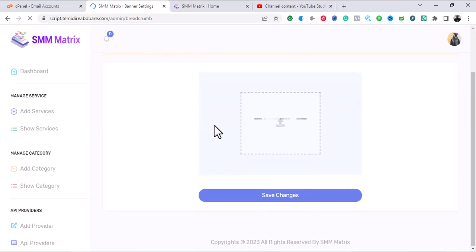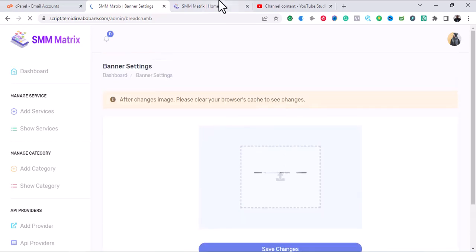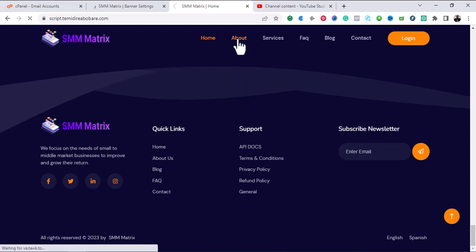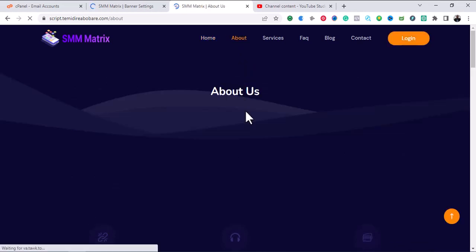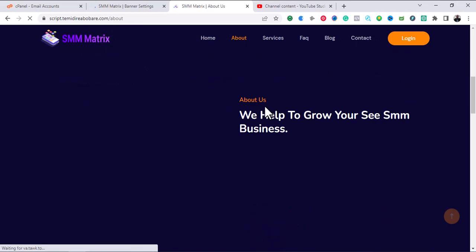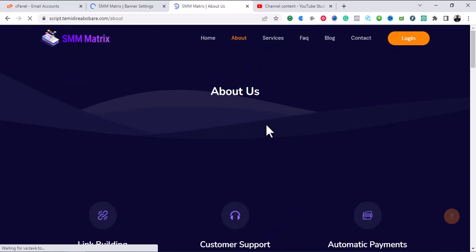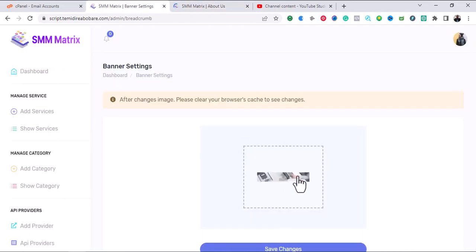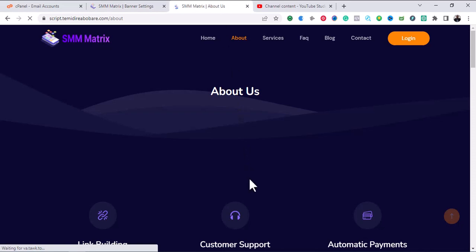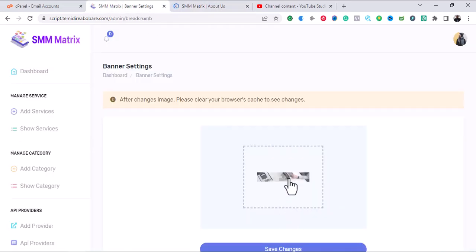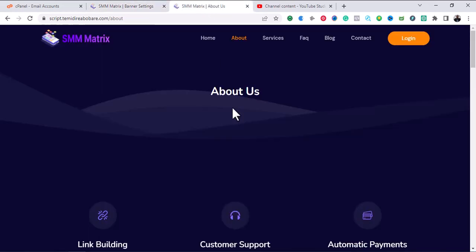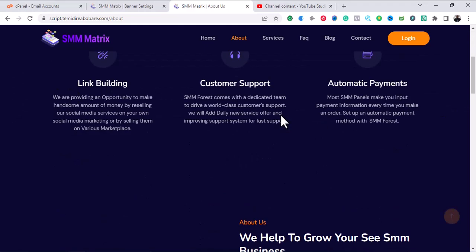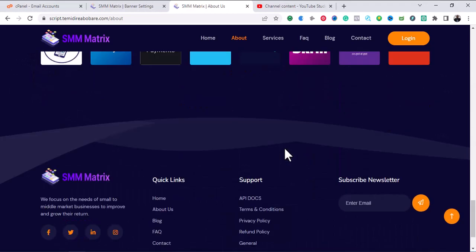Okay. So manage breadcrumb. What is a breadcrumb? Let's go to services. There's an image that's supposed to be here, the breadcrumb.